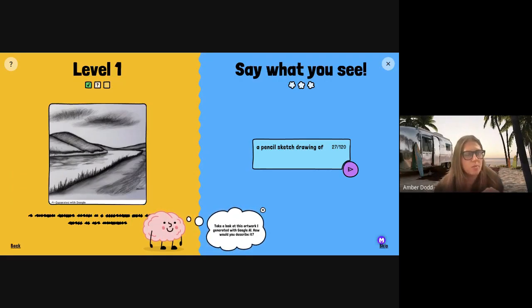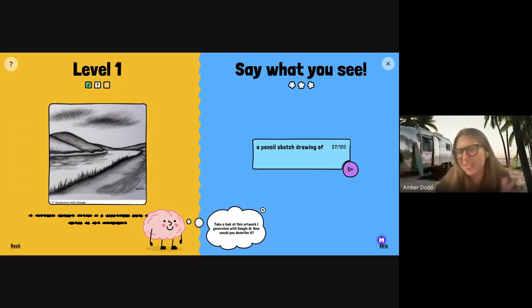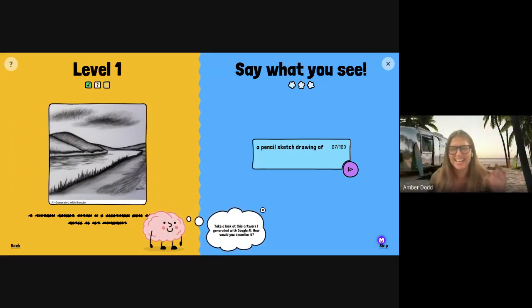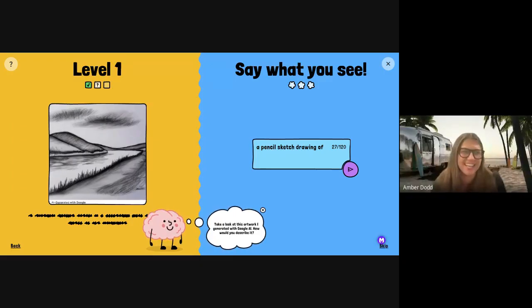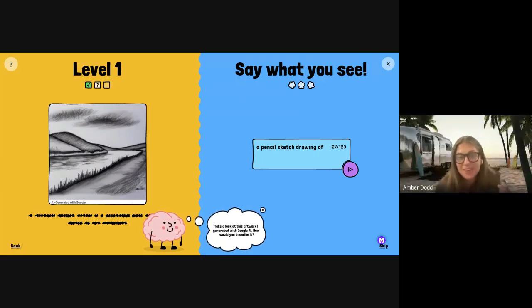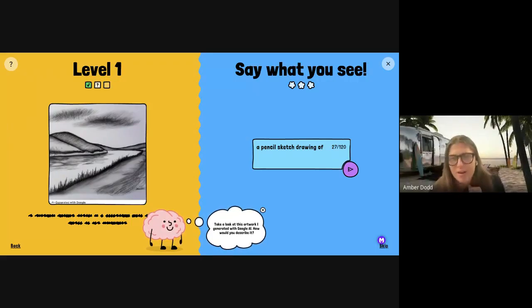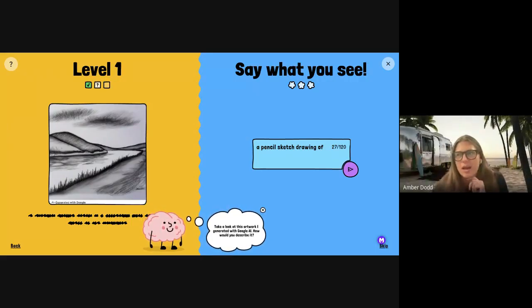One thing that I really like about that game, too creative in the language. Yeah, sometimes that happens, and especially with this one, we have a character limit. But what I really like about this is that it forces students to really look at writing. As an ELD teacher, I always say be descriptive, really paint the picture for your audience. And it's really hard for students to grasp that.